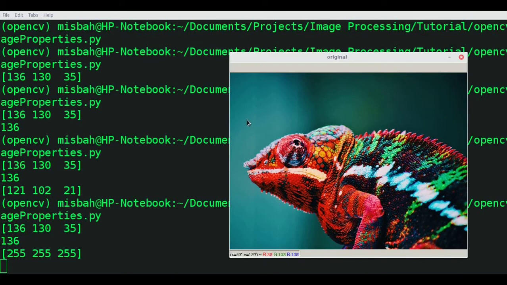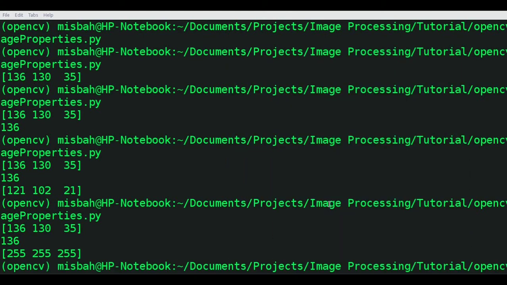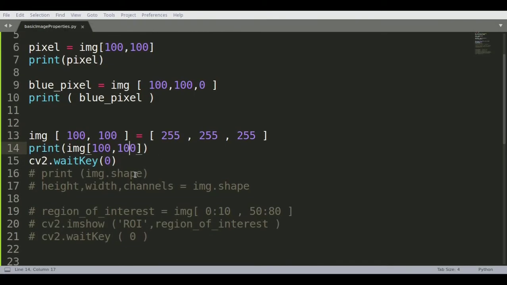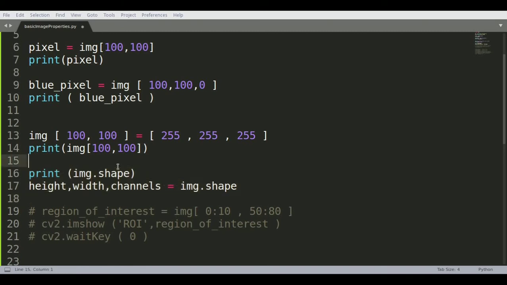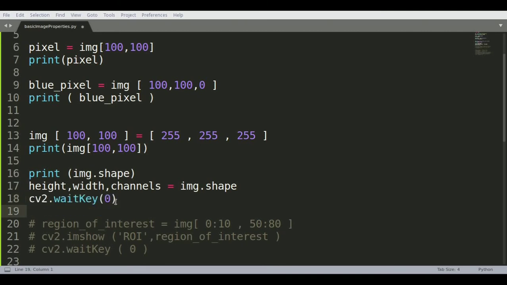So let's look into how we can go back to the code and see what other properties we have to access. Let's remove the wait key function from here. Let's uncomment these lines, and now we are trying to print the shape of the image. This is one of the important properties, because many applications require this, especially when you're working on different data types and different images, and you're working with a couple of other images which may be of different sizes.